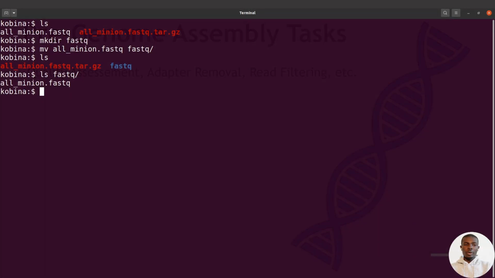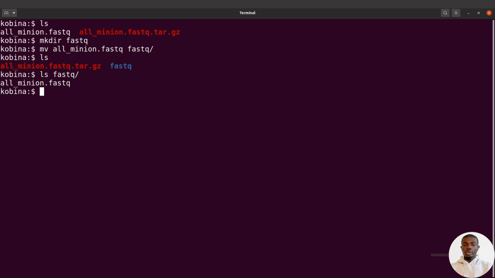So I'm going to skip the quality control and the adapter trimming part. I've covered them in separate tutorials, so you can also check them out. For this tutorial, I repeat, I'm focusing on showing you how to include the Flye command in the Nextflow script. So I'll skip quality control, and I'm also going to skip the adapter remover. But in reality, you should do both activities before you perform the assembly. So that is the disclaimer for this tutorial. All right, so let's proceed.